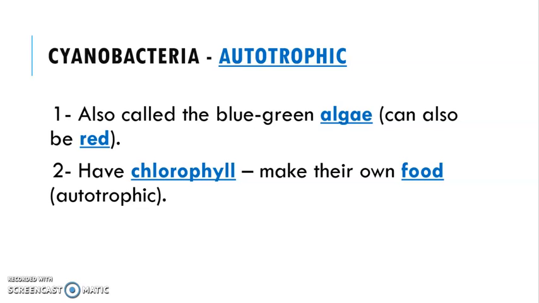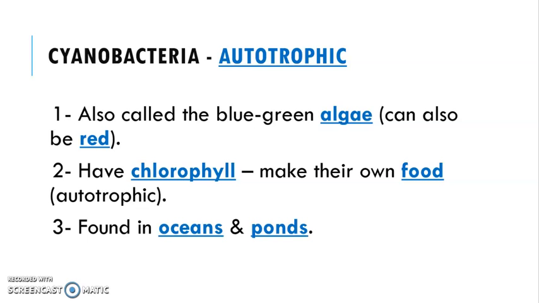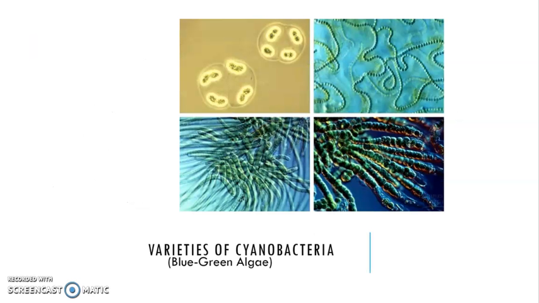Now, chlorophyll is what fills chloroplasts, which are the organelles in plant cells that make the food for the plant. So, they have the insides of the chloroplast, the chlorophyll, which allows them to make their own food. The cyanobacteria are often found in oceans, ponds, anywhere aquatic, lakes, streams, that type of environment. Some pictures of cyanobacteria. You can see it's very pretty.